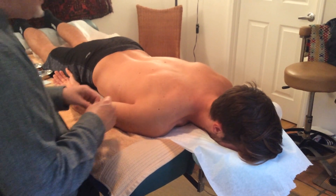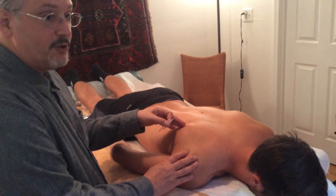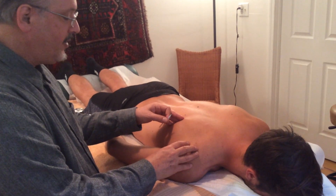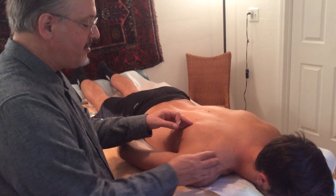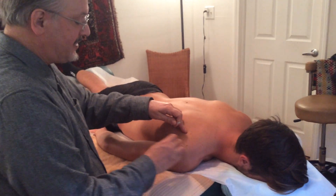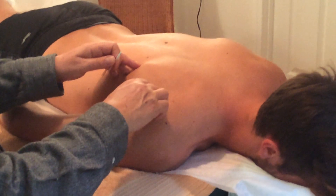You can't touch it. Now I'm going to do a couple more points because Graham plays water polo and he's right-handed. He's also an honor student, so he works really hard sitting at a desk at a computer, and he's got some chronic shoulder pain on the right-hand side. The actual pain is in the joint itself, which means I have to release the motor point and trigger point of the infraspinatus muscle.